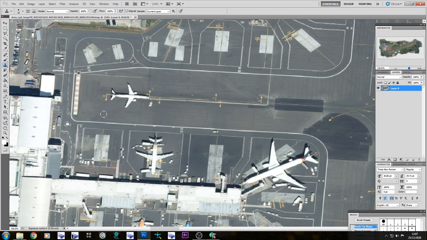Now what we have is this particular area selected. So when we paint, this area is being sampled and painted straight over there. So then just paint. Don't worry too much about the white line appearing. We'll just select a different area and just go again. And that's how you go ahead and get rid of the ground markings.